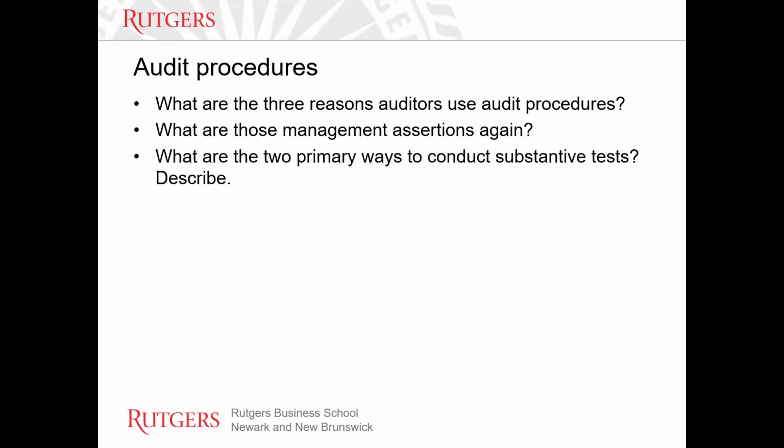All right, so there are 2 primary ways to conduct substantive tests. One, they call a test of details. That's typically synonymous with substantive tests, test of details. You hear auditors say test details, they're talking about substantive testing. That means that they're collecting evidence about the details of management's assertions over a financial statement. What do I mean by that?